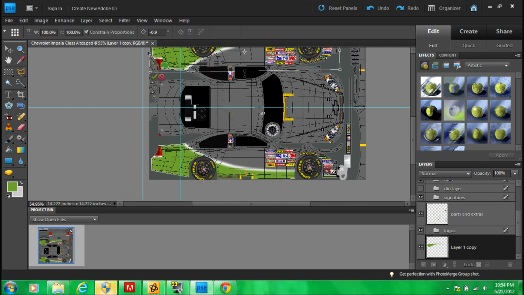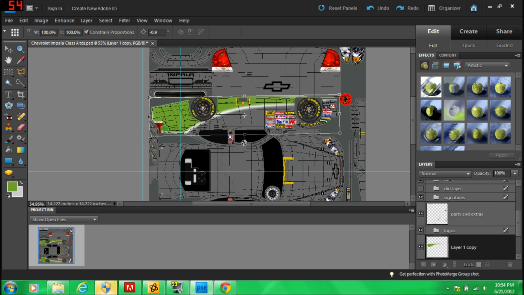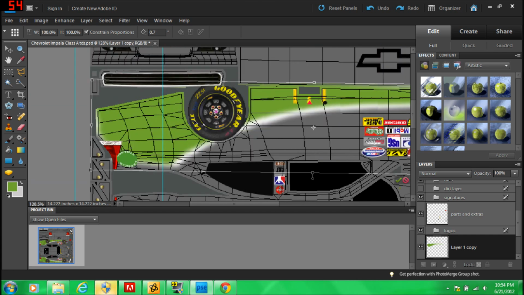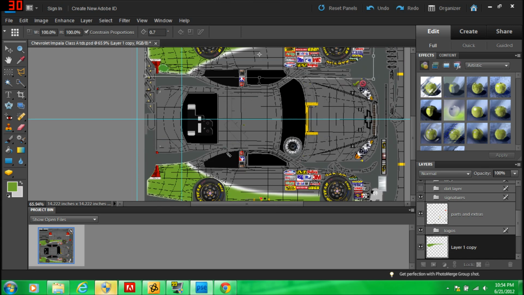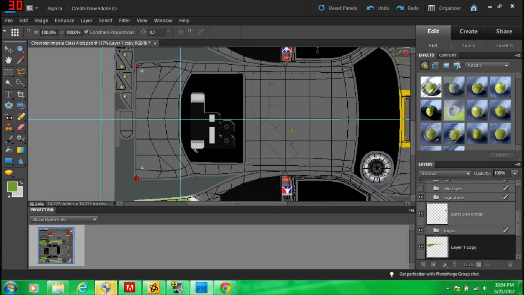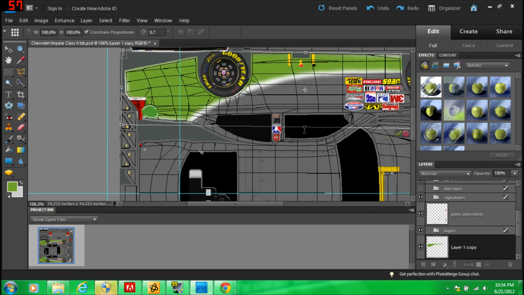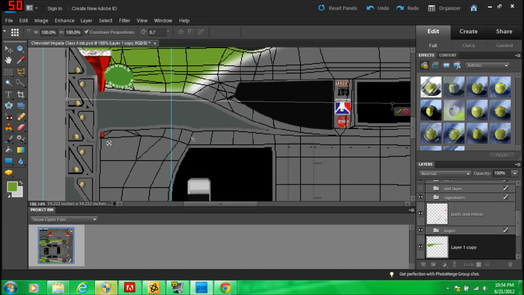Okay, for some reason it doesn't appear to be the same on the other side, so just adjust it a little bit more. That looks good. Okay, and after we've gotten that done, now we're going to continue that onto the back.